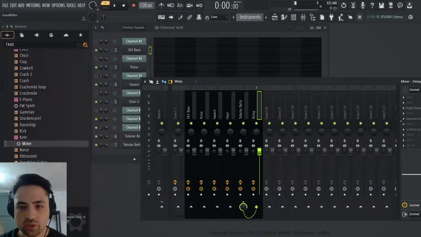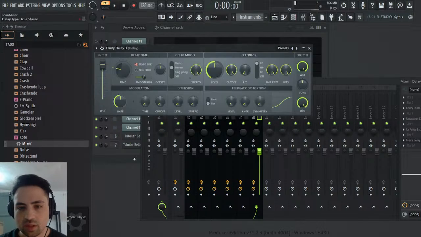Okay, so actually, no, we already dragged in the default. We don't need that. Okay. Now we'll put a delay here. And then we'll turn off the drive because we're separating the signals. So let's set this to be 38%. And then this will be 4 steps. Set the offset a little bit. Give it some diffusion. Turn the feedback up to about 15%.